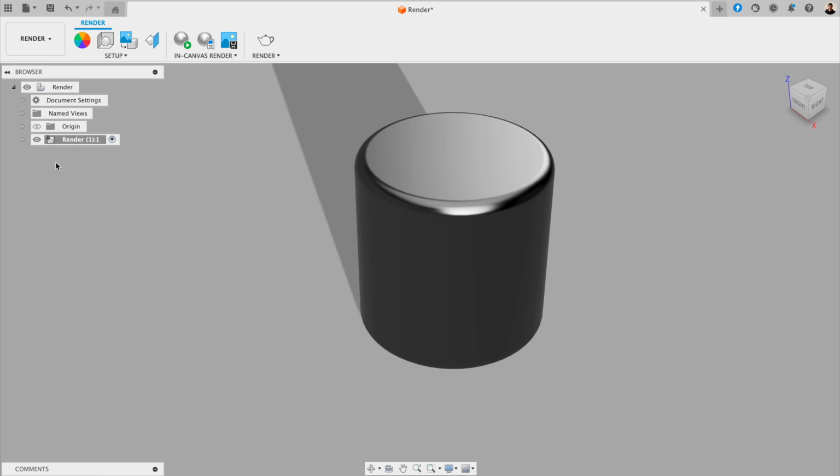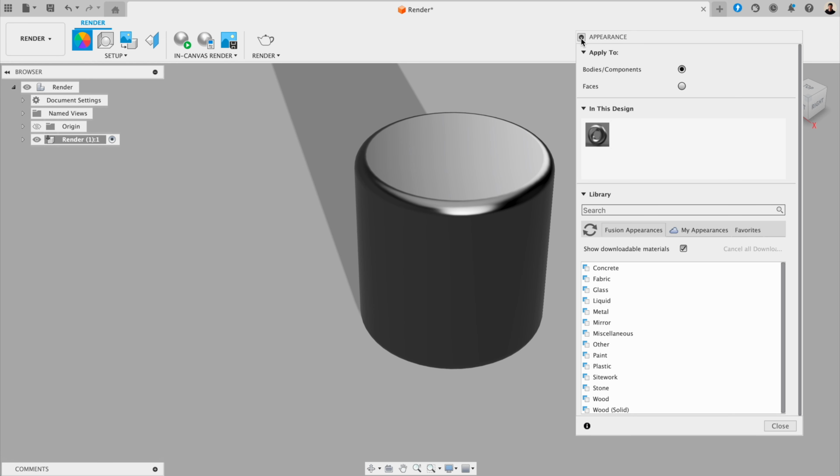And we have our browser like we've got in the design workspace, and from here we can see all the different elements of our design. And I'm going to go through these with you now. So if you click on this one, Appearances, this is where you're able to change the appearances of your model. So I click on that, and now yours may already be dropped down, but I need to click this plus icon to drop this down.